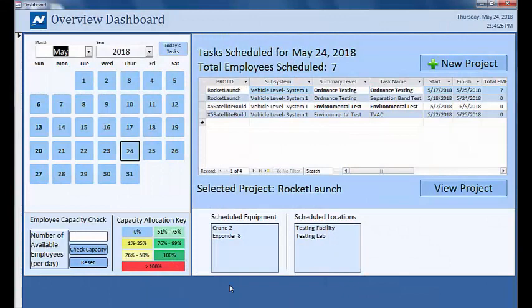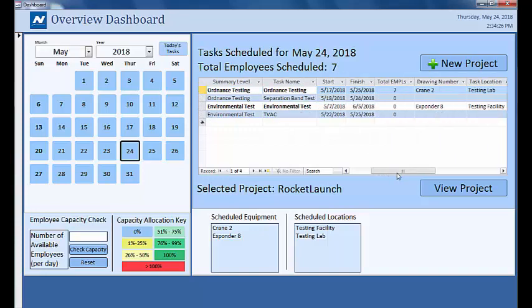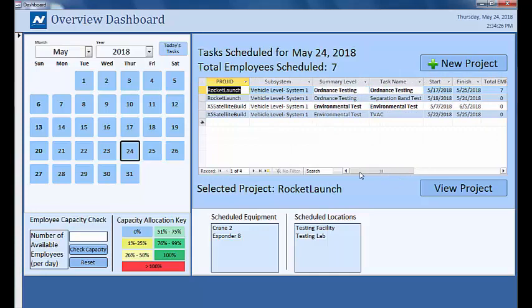Here we can see the dashboard that our manager will be viewing on a daily basis. Information for Microsoft Project is imported by hitting the New Project button, where files are selected and imported first into an Excel sheet to standardize the data, then transferred into the Access tables. This information is displayed in a live subform which can be edited and saved to change the data table. By default, the current day will display with an indication on the calendar and its scheduled activities displayed in the subform to the right.